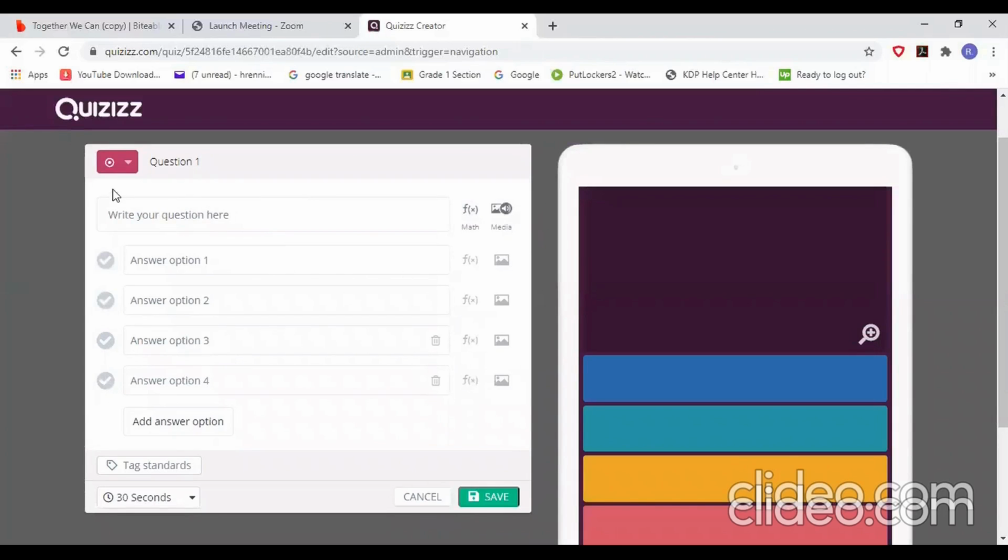Okay, so it gives you this pop-up which asks you to create your first question. Question number 1. So I enter the question here.